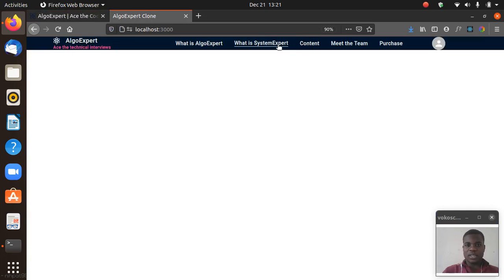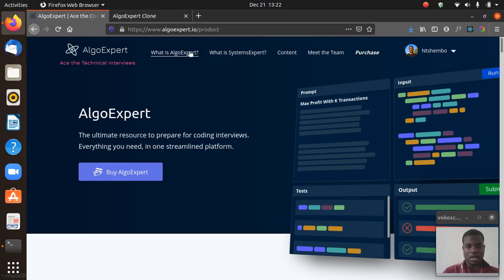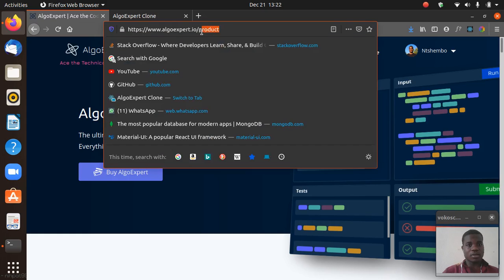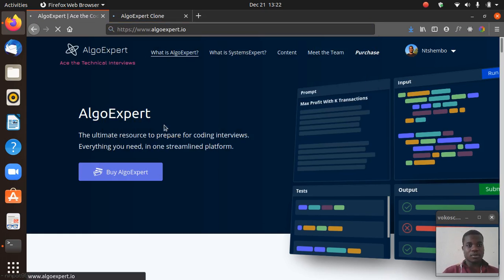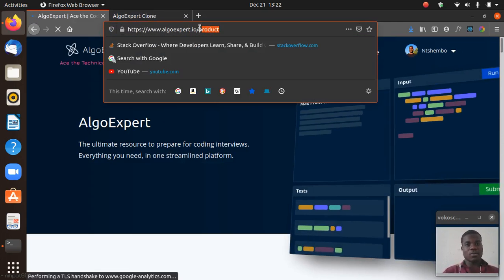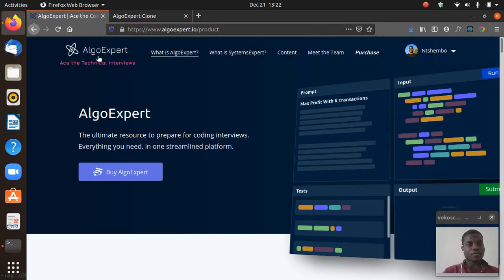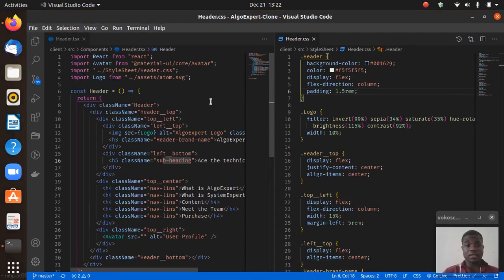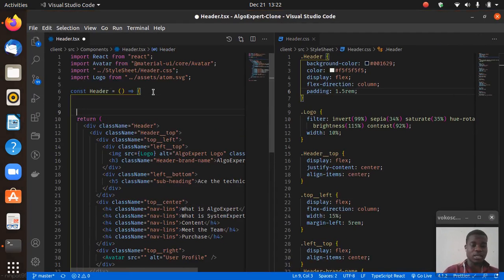So now we have even this content, but then look at what AlgoExpert is doing here on the home page. Okay, so this looks like their home page. So the home page is like that one, right? So now check here. When they're at the home page, they have that thing border bottom there. So how are they doing that? This is my thought. Might not be the case.